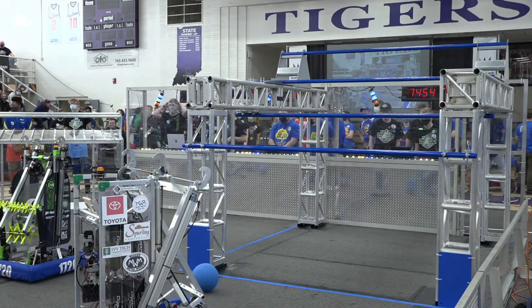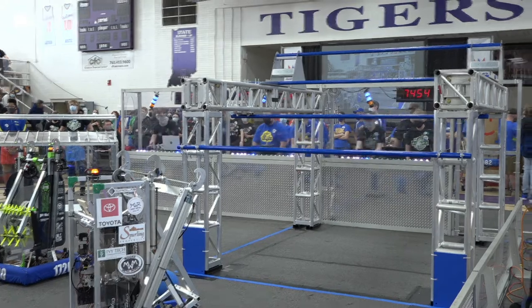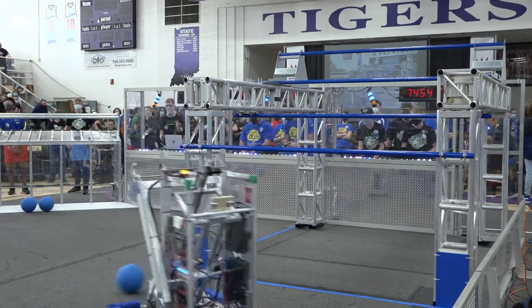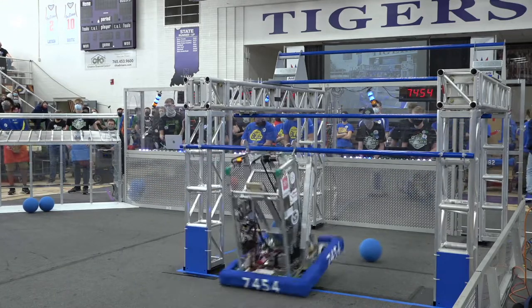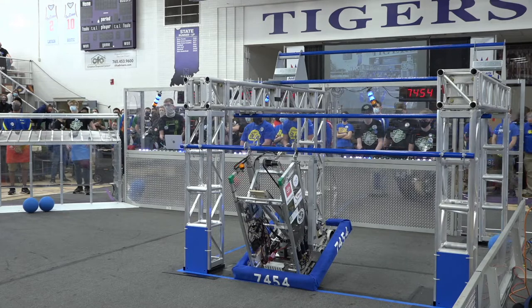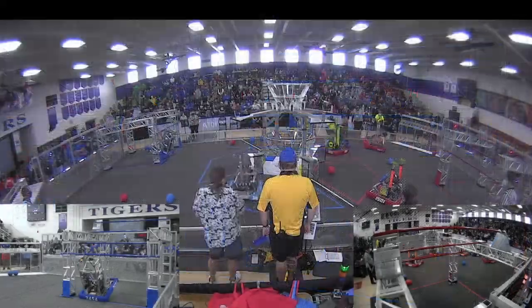1501 gets one, and that one bounces the other one out. We got a Blue Alliance lead at the moment. Let's see what happens. Robo Blitz not moving at all. There they go. Here comes Team Thrust to pick up another. Robo Blitz playing defense. 447 on the other side of the field.